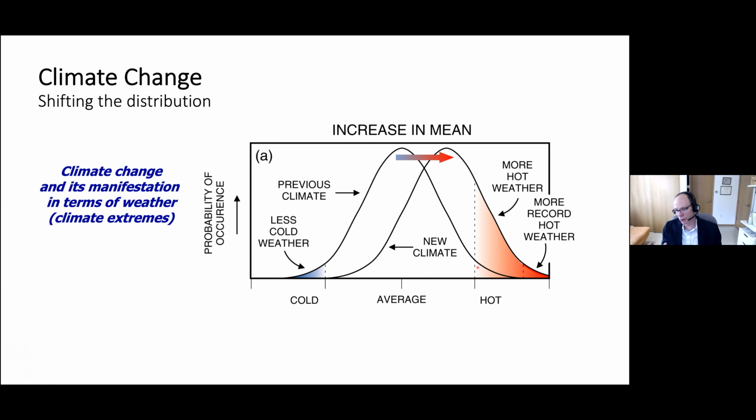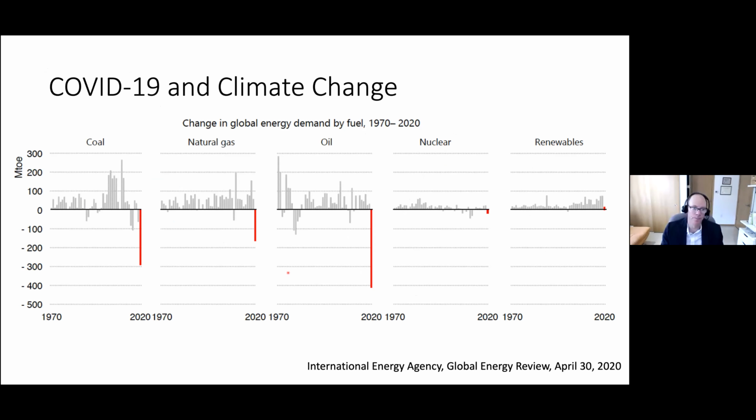If you shift the distribution, all of a sudden the area goes way up. So the probability of getting a given temperature exceedance goes way up, and you'll get some temperatures that we've never seen before. So these are record heat waves, for example. And correspondingly, on the cold side, you actually see the frequency of cold weather go down, and you won't see record cold temperatures as much anymore. It's still possible, but it's not as frequent. So that's what we mean when we talk about climate change: shifting this distribution.